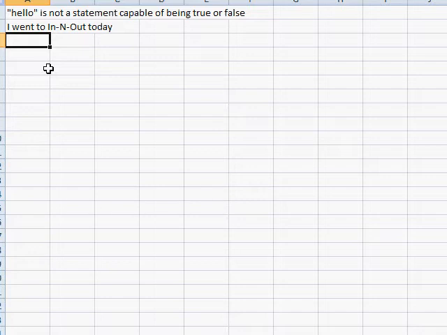So I could use W for went, but "went" is kind of a common word, so I really wouldn't want to do that. I could use T for today, but that doesn't really stick out either. I could use N for In-N-Out. That kind of seems to stick out, it's just right there. But N's also in the middle of "in and out." So I like the letter I, personally. So I'm going to use the letter I for "I went to In-N-Out today."